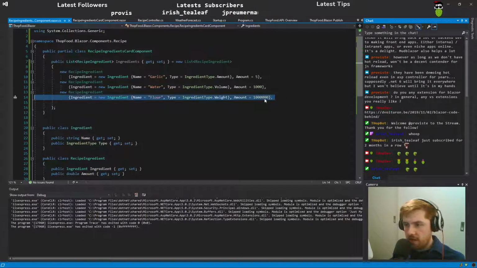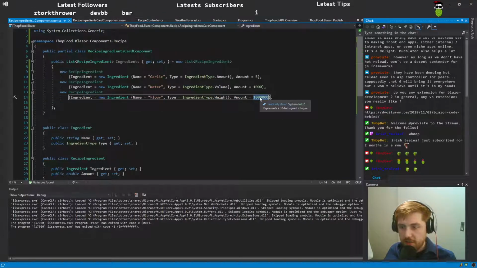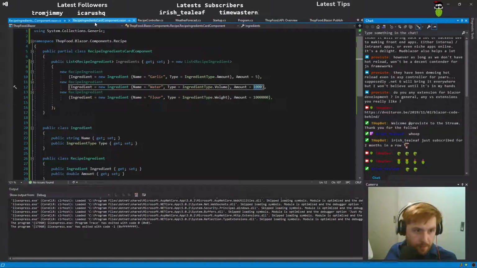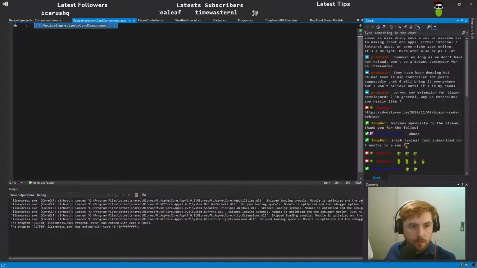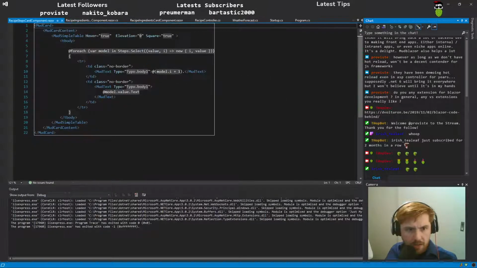I'm not sure if we're going to do this today, but we are going to make sure that this is displayed as kilograms instead of grams or micrograms or milliliters. So we can reuse a lot of the recipe steps, I believe.